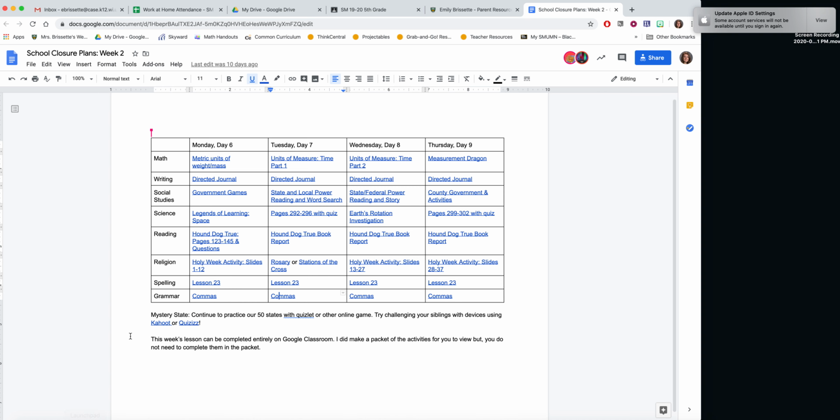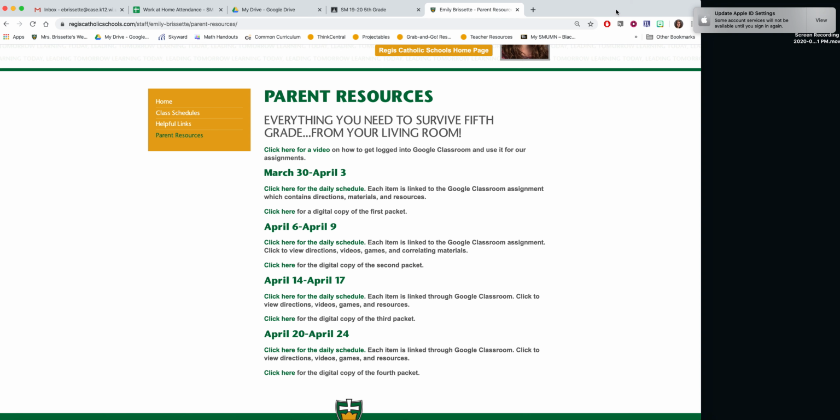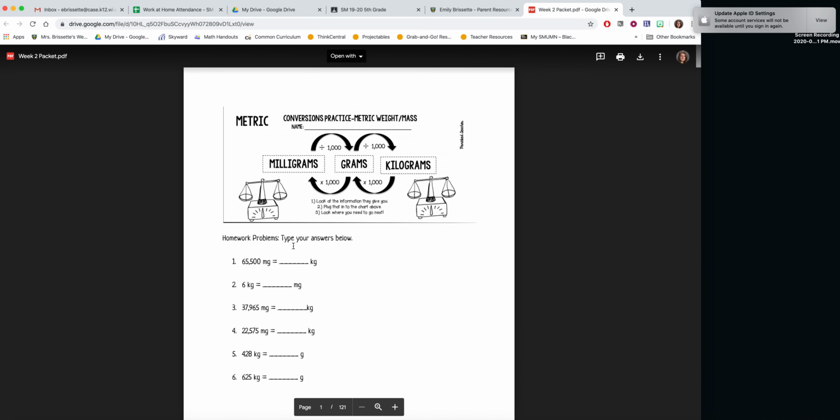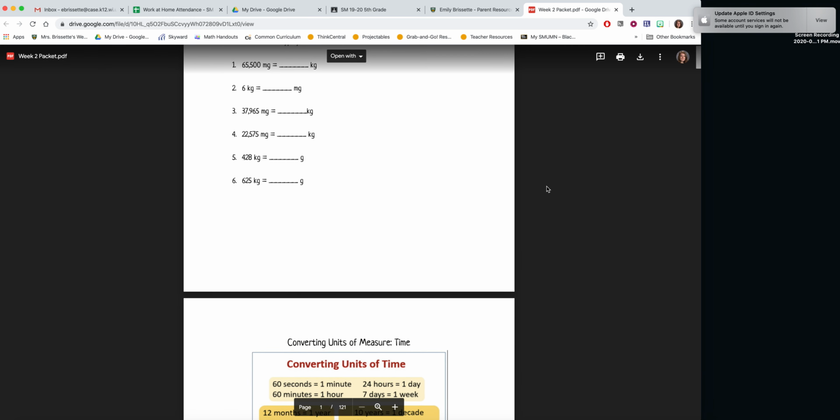And then remember, you do have quizzes and Kahoot that you can do with your siblings. I've got links there for both of those. And if the packet's too small or the order, like I said yesterday, the packet folds in half and is like a magazine if you're struggling for the order. But if that is not what you are interested in, the whole packet is here as well in parent resources for you to view.